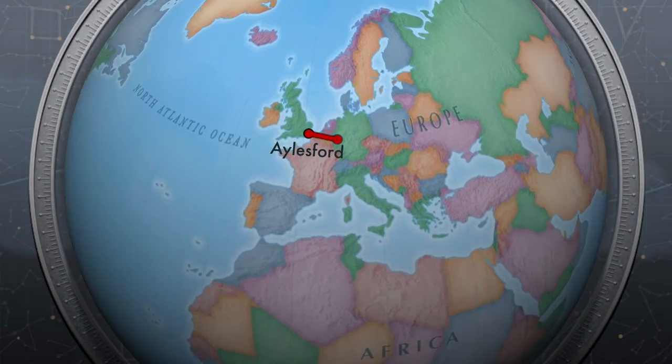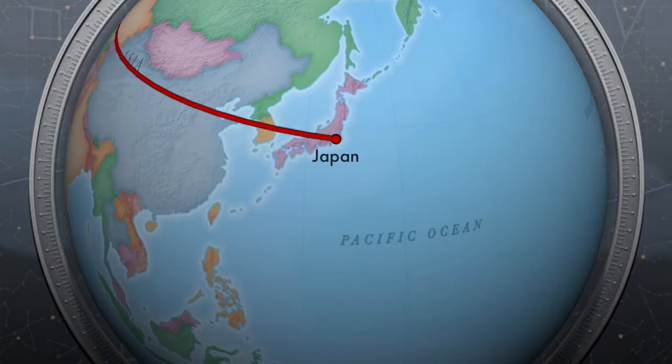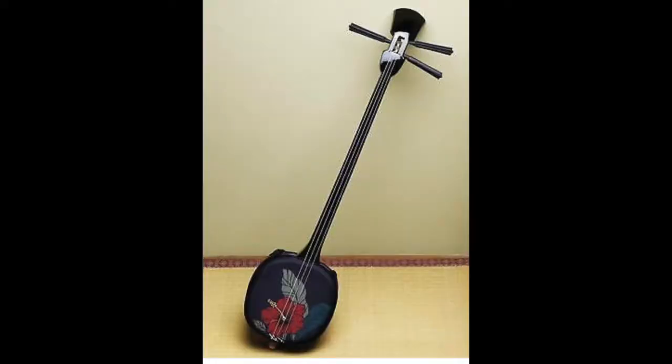So for our instrument this week, we have to go all the way across to Japan. We're going to look at the shamisen, which is a bit like a banjo or a type of guitar, I suppose. So yeah, it's a Japanese kind of banjo guitar thing. It's got 3 strings made out of silk. And usually the body's made out of wood with kind of like an animal skin stretched across it.